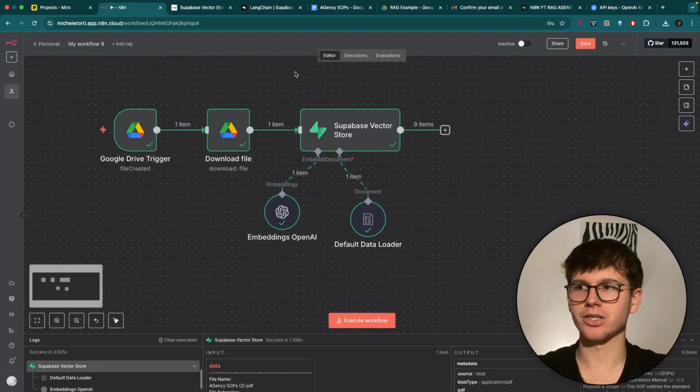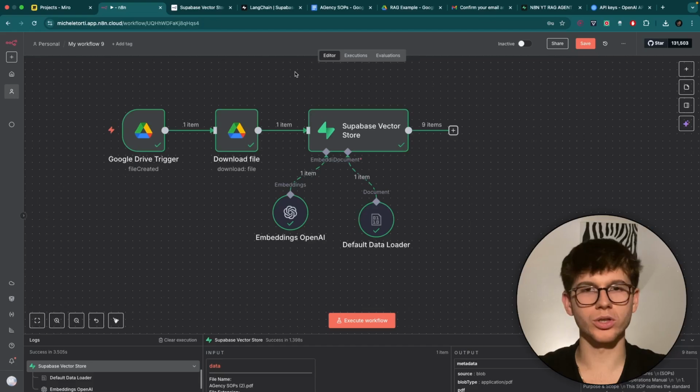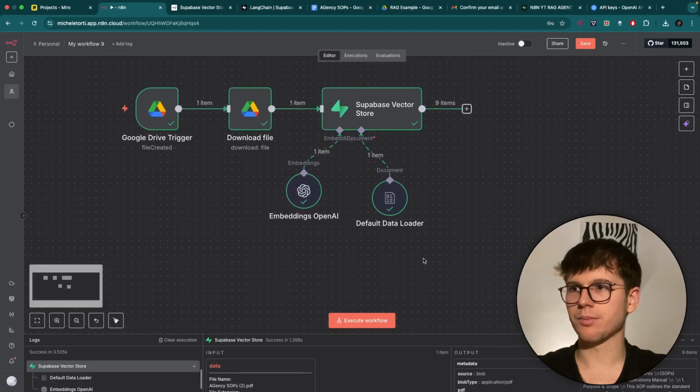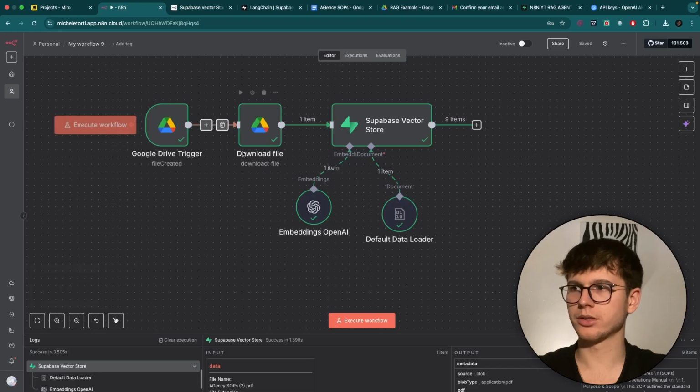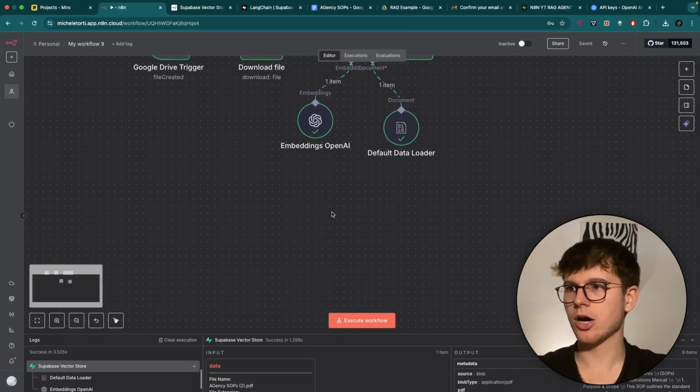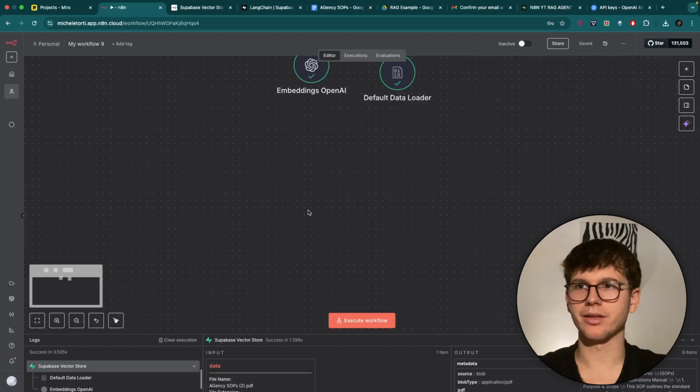All right, so once this is done, we can get on to the second agent, because the second agent is where the real sauce is, because we can actually ask it any questions about the document. We can keep this on the same workflow, so let me save this. Right here we have upload a document, download it, and then add it to the database. Now we can start by actually querying the Supabase.